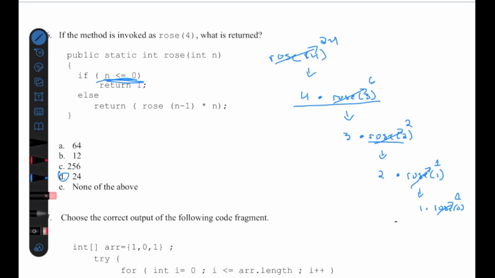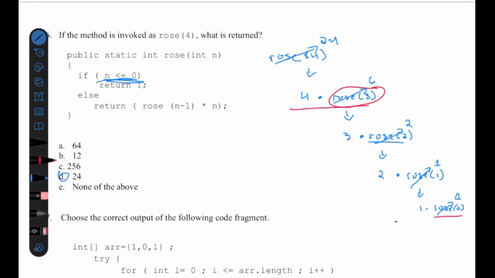But in order to find this value, I needed to calculate rows of 3. So that's what I did here. Rows of 3 is just 3 times rows of 2. So I traced it all the way down until I got to my base case. Rows of 0 is just 1. I don't have any more rows to compute to find rows of 0.